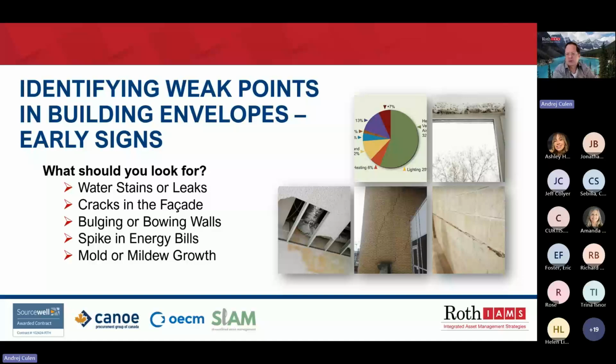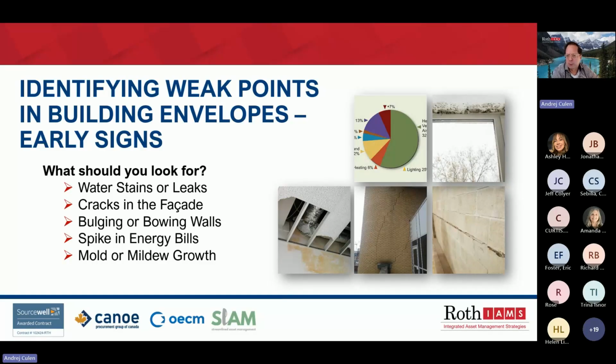Another thing to look for is a spike in energy bills. A more subtle sign that your building envelope may be compromised is an unexpected increase in heating or cooling costs. Hot, humid summers put air conditioning systems to work, while the cold winters mean cranking up the heat. If your HVAC system seems to be working overtime compared to previous years, it could be due to air leaks or insufficient insulation, letting that conditioned air escape. While many factors can influence energy bills, it's worth taking a closer look at your building envelope if you suspect it may be the culprit. An energy audit can help identify areas where your building may be leaking air.